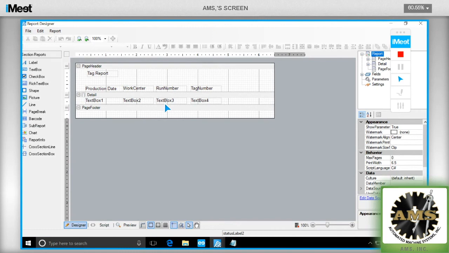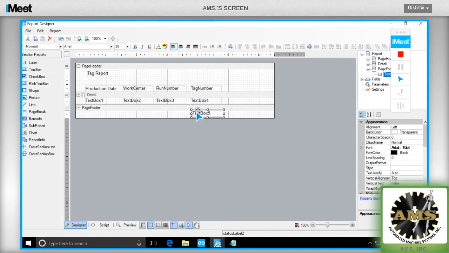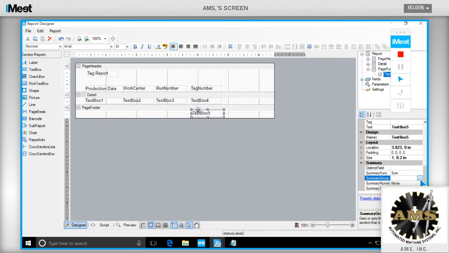So the question is, how would I create things like a subtotal of the data? This one isn't a great example, but if I were to add a quantity here and I wanted to subtotal against the quantity, I could drag a field down here as my subtotal and then specify that down here. There's the grouping, and I'm not sure if we have this documented. If not, we certainly need to get this in our documentation.